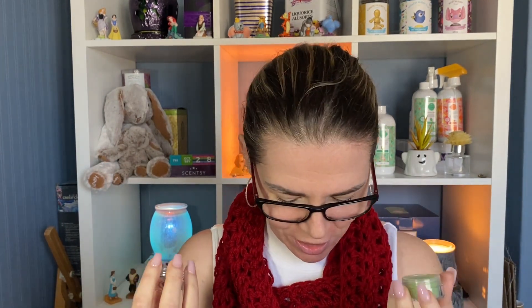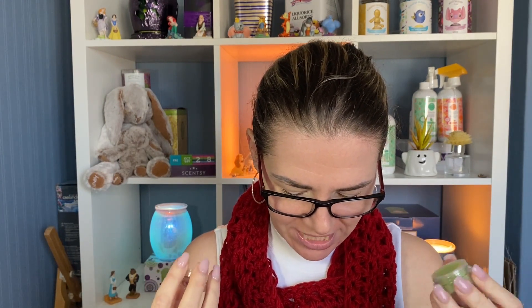Then we have a new one to the seasons. It was actually in one of our Christmas collections last year and it is Marshmallow Mint Cocoa. To me it's a little bit like an After Eight mint — it's got that chocolate and the mint. It is cozy up with a mug of hot chocolate as airy marshmallow and peppermint float over a rich layer of creamy cocoa. And it is just delicious. I'm really happy that they brought that back into the main catalogue.